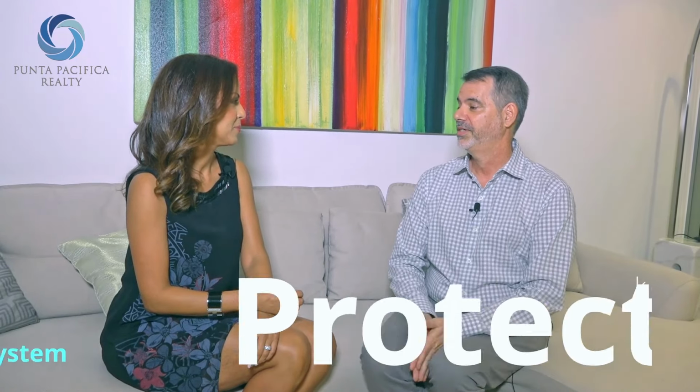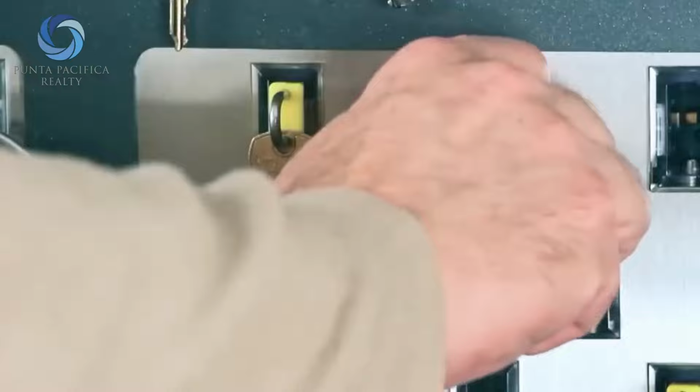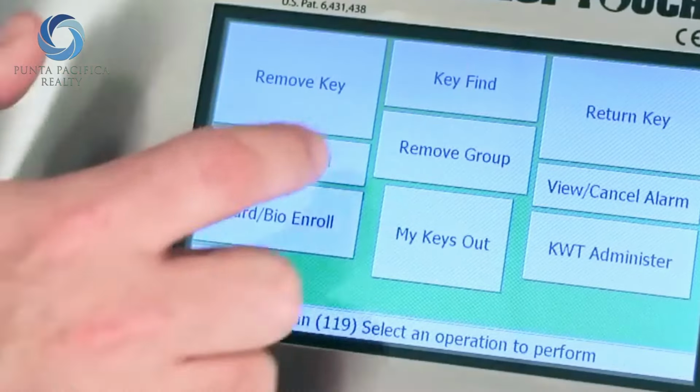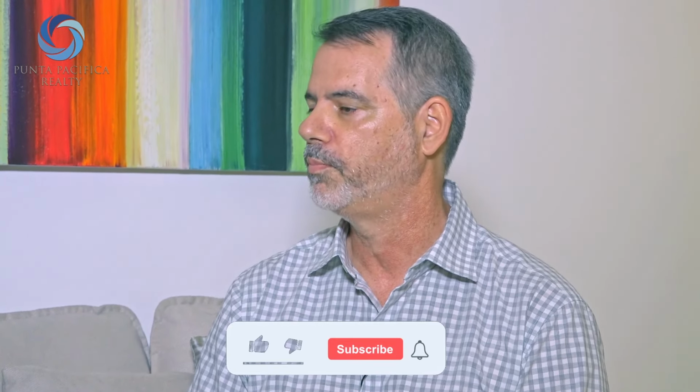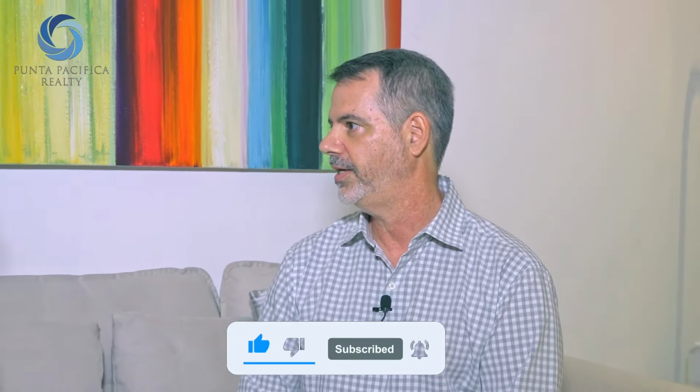We have a state-of-the-art security system to protect the properties. Tell us about that. I'm glad you asked, Ana Patricia. Security is of the utmost importance for us, and that's why we have a Morse Watchman key bank security system in which we store the keys to all of the apartments that we manage. Each individual of ours, whether it be a maintenance person or a salesperson, has their own unique code. It gives them access to the security system in order to take out keys. At the end of the day, we publish a report of where the keys were, who actually was in the apartment, and what times the keys went in and out, giving us peace of mind of where the keys were, who took them, and how long they were out.